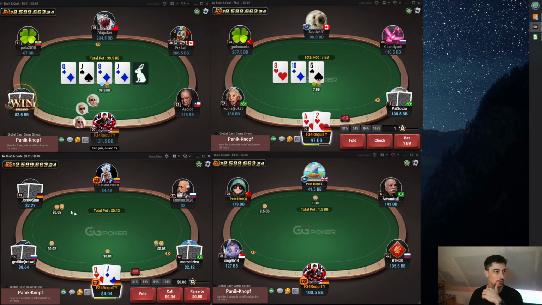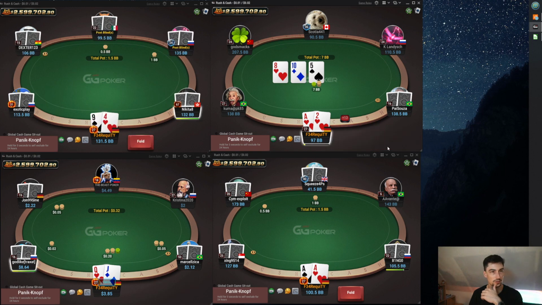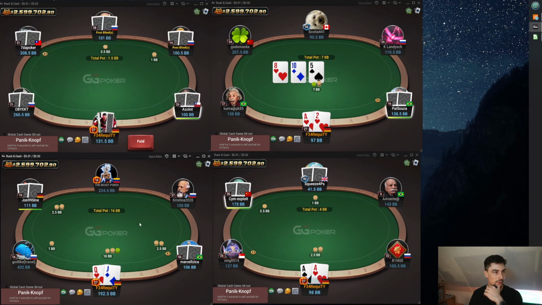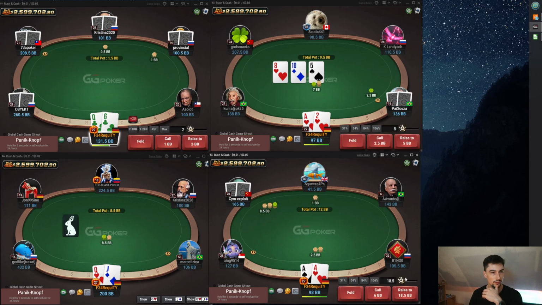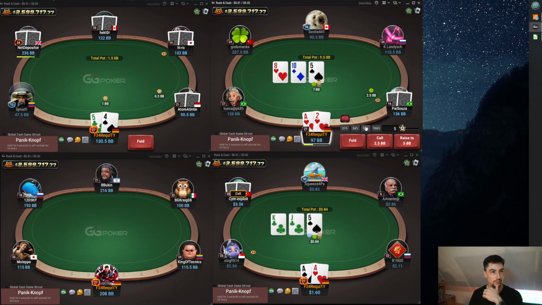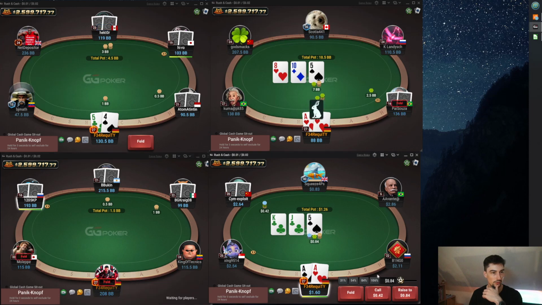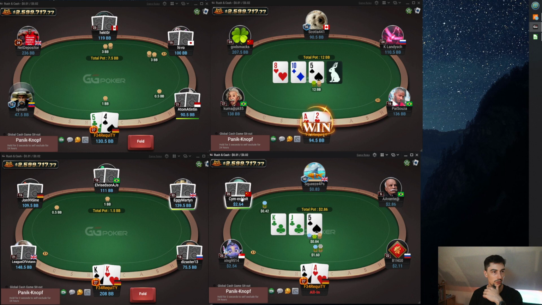What am I gonna do here? Such a nice squeeze spot. Aces. He 3-bets everything. Okay, snap flat. Snap donk. Let's go, hopefully he doesn't have it.